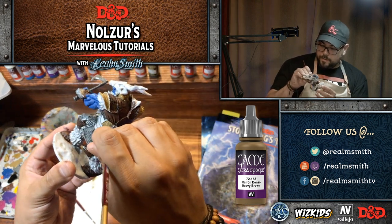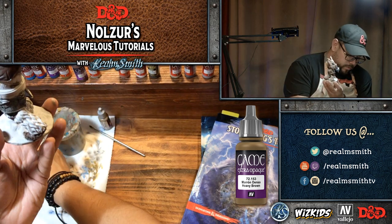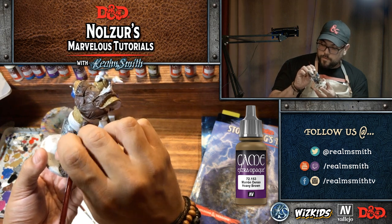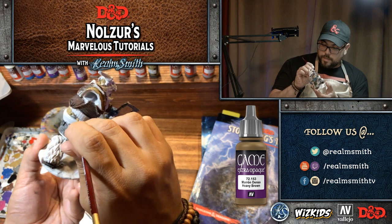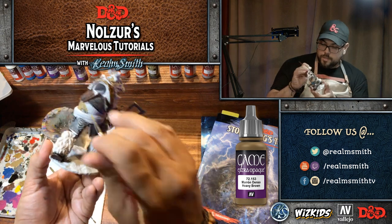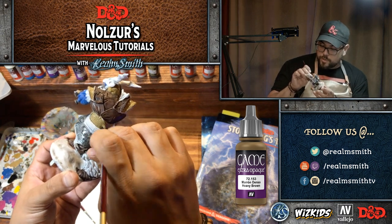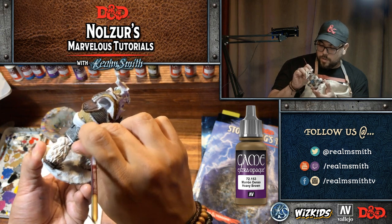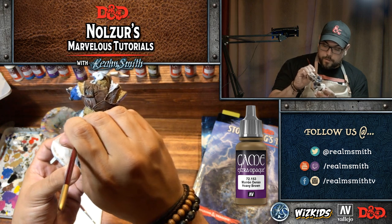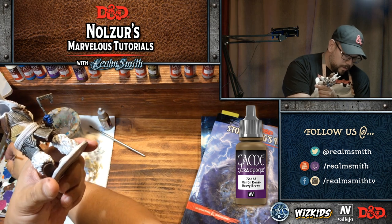Alright, so that is going to be heavy brown. All of this banded padding, this padded leather area, is also going to all be that color as well. And then we're going to sepia wash it, and then we're going to dry brush it with leather brown, is the plan. I just like using this heavy brown because it gives it such a good solid coat. Now you can see it's kind of heavy in this area, so I'm just going to brush over it. Once I've deposited all of the paint that's on the brush already, I'm going to run it over these areas to make sure that I'm not hiding all the awesome detail.